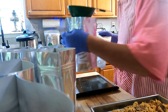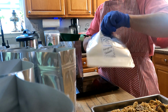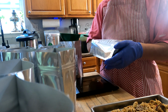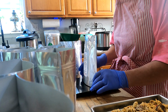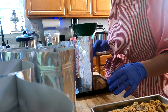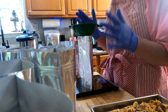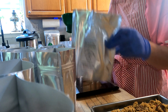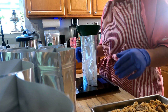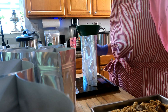Let me get this out of the way just so you can see. So in order to tare that out, we're just going to take an empty bag, open that up, set that on the scale, make sure the funnel is in there, right? And then we're just going to hit it, make sure that it's on ounces, and now I'm zeroed out. So now I'm going to take this funnel, put it back on this original bag, and it tells me I'm at 3.3 ounces. I actually need to be at 4.